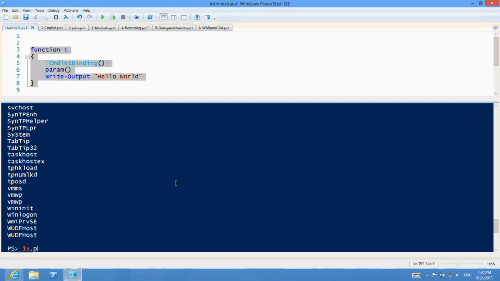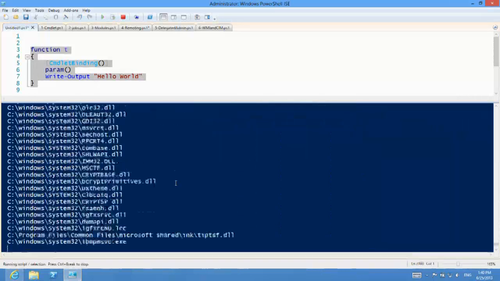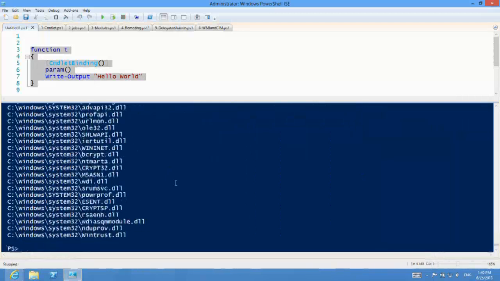It works across multiple things, and this can cascade. You can say .modules and you get all the modules, and then .filename, and you get all the file names. So that's an array operator, which produces an array, which you then do an array operator on. The dot thing is well worth exploring. But let me go back. This was all about putting in this cmdlet binding and parameter, and that's your way of asking the engine, hey, do a bunch of stuff for me. Okay? And so that's what we showed.